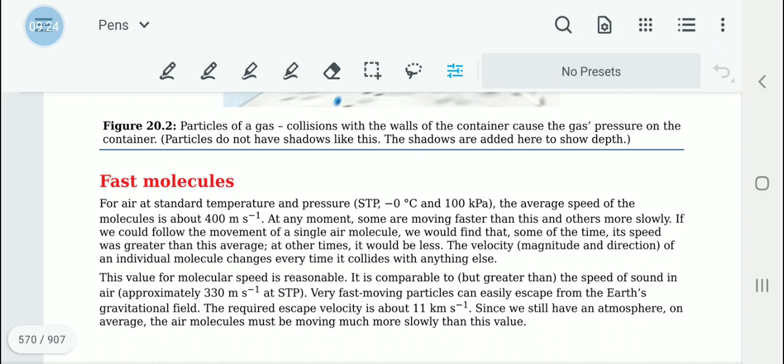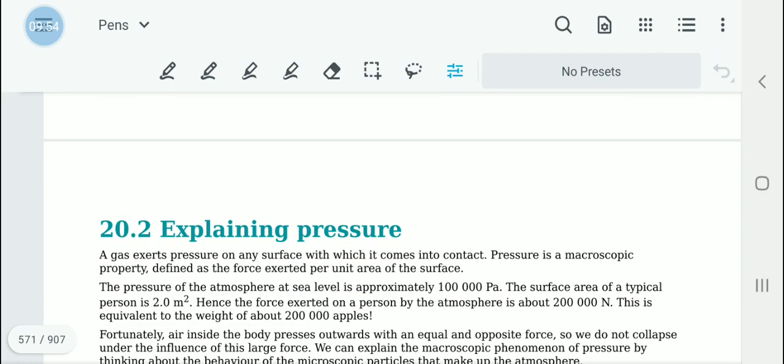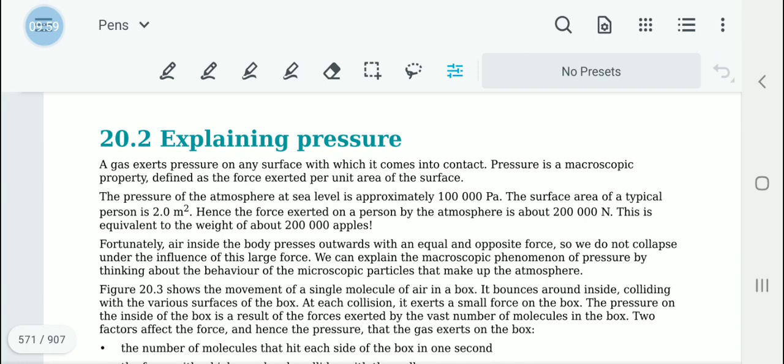As a result, our atmosphere is still intact. That is because most of the particles don't have that escape velocity, right? The average is 400 meters per second. If the particles had that higher velocity, then obviously we wouldn't be left with an atmosphere. So you have to remember that. But there are particles that do escape, so that means they have a higher speed than that, but that is occasional.